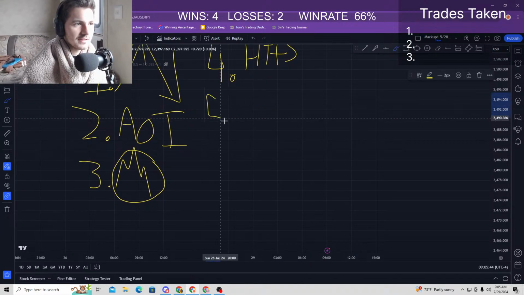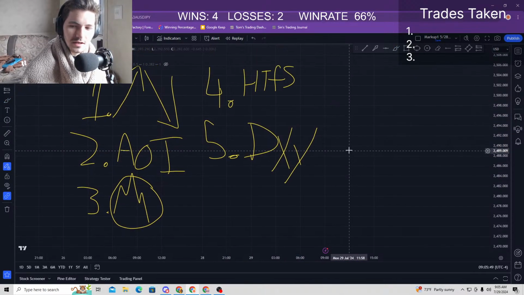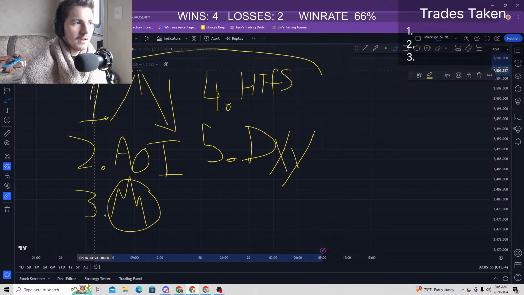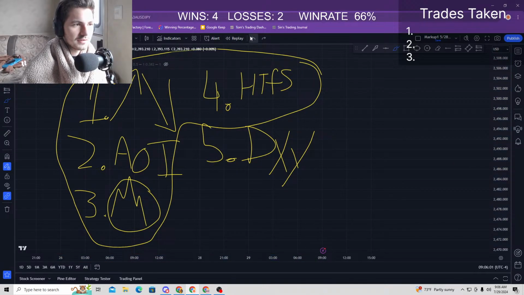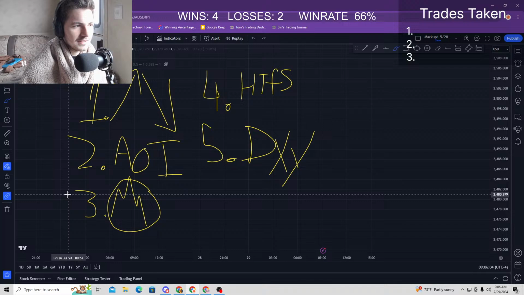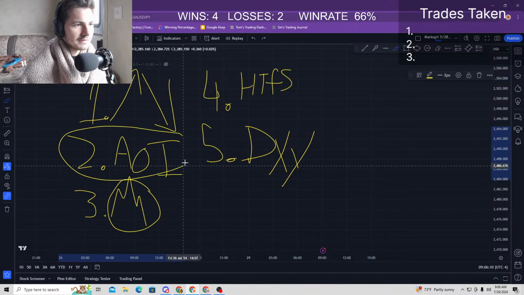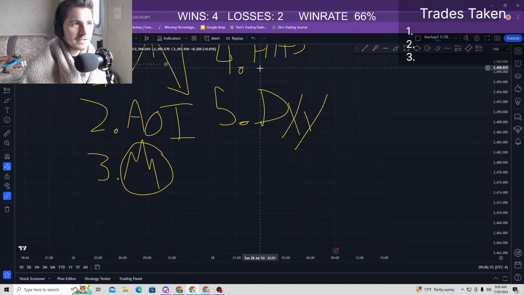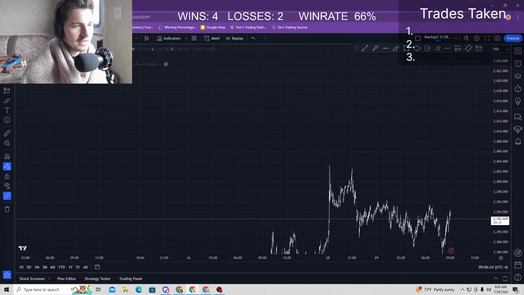And then last but not least, after all these things line up, I look at DXY. If DXY is looking pretty good, I will get into the trade. This is my last confirmation. If all of the others are spot on and perfect, I may not need DXY. Same with the opposite: I may not need a break of structure, or an area of interest, if all of the others are perfect. So that's just the plan. You'll see how I use each one in the stream. And for now, let's get into the top-down analysis.